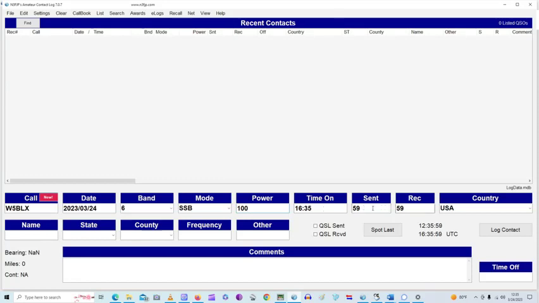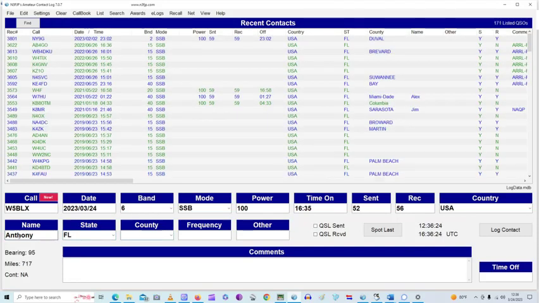Your sent and received signal reports. Let's just say you didn't get a 5 9. Let's say you were a 5 and 2, or they were a 5 and 2, and that's what you sent them. And say you were a 5 and 6 on the receive. They sent you a 5 and 6. You can manually put that in. Let's say you know the operator's name, Anthony, and Florida. Let's say you know the county. Let's put Clay County in here. Yeah, Clay County. Boom, that pops up.